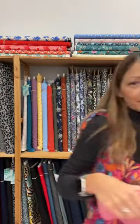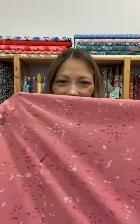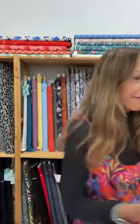And all of these are on the website already. Then we've got this one, which I'm going to forget the name of now because I haven't written it out. My fault. Oh, it's the sketchbook one. That's the one. In the colour Kiss. Beautiful, like milkshakey pink with sort of large splatters on it, I would say. Really, really gorgeous colour. And it's got a little bit of orange, a little bit of purpley cerise, and a very pale pinky cream on there, so it would go nicely with lots of their other fabrics.